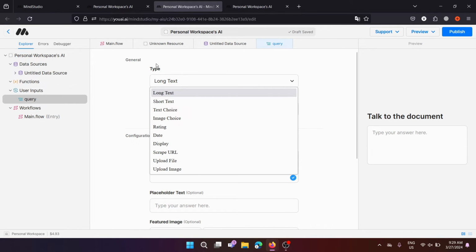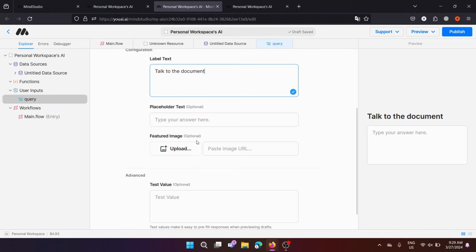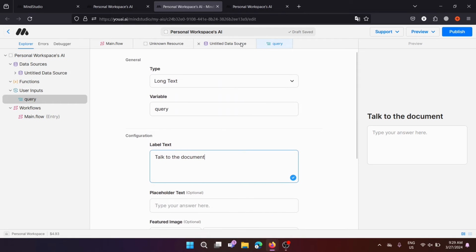The type is basically the nature of the input that we are asking the user to give. This is the variable name that we're going to reference, and this is essentially the label. So when the user is interacting with the chatbot, this is what they see. And these text values, placeholder text and featured image, are optional, so I'm just going to leave it at that.